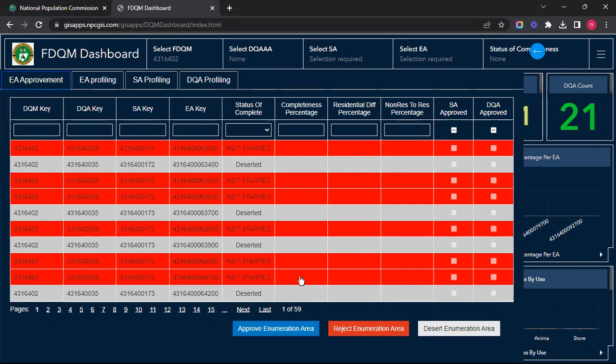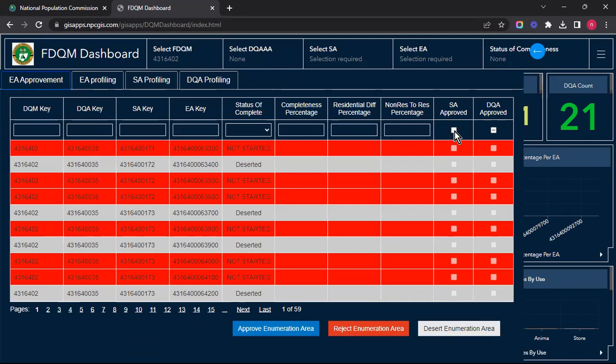That was the question. So I said to do that, you come to this second row, because this second row is used to filter your EA table, either to filter or sort it. So if I come to this second row, I will come under the column for SA approved and then toggle on this square box, this checkbox. Clicking it the first time removes the minus sign.